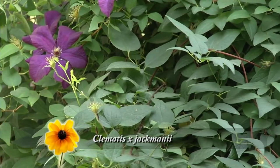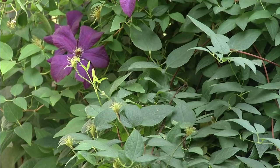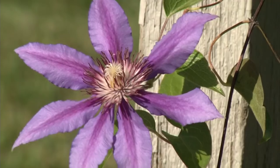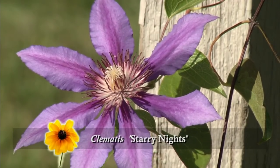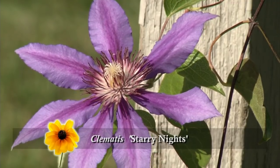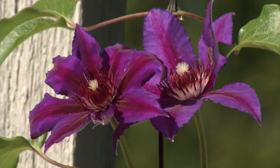So those are challenging and difficult, and most gardeners here in the north don't want to deal with that. So we don't tend to grow them a lot. Then there's a second group that flowers on both old and new wood. So if you can preserve the wood through the winter from the previous year, you'll get earlier flowering. Sometimes, on certain varieties, you'll get a little bit different flower color. And certain varieties you'll see double flowers on old wood and single flowers on new wood.